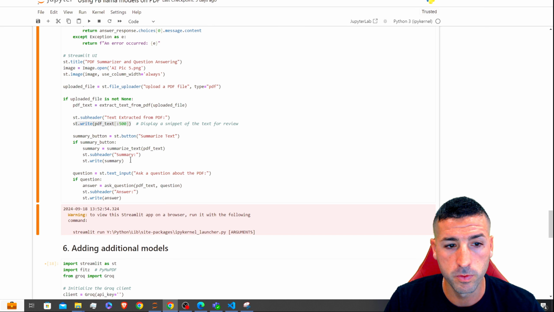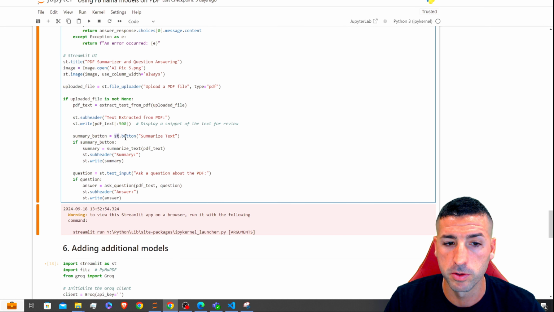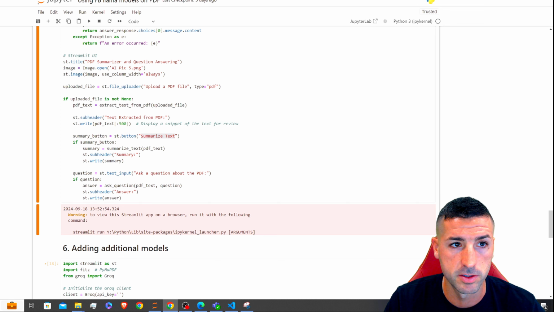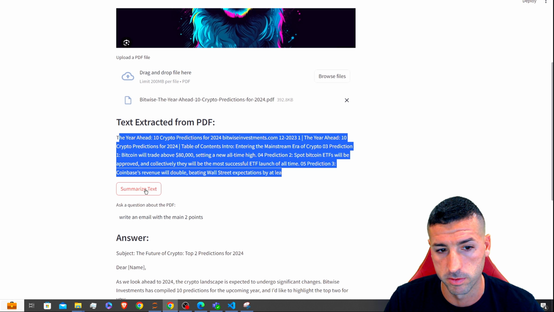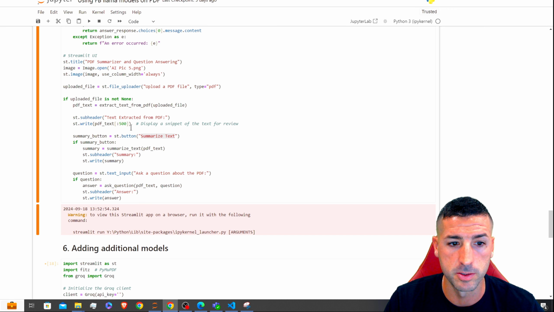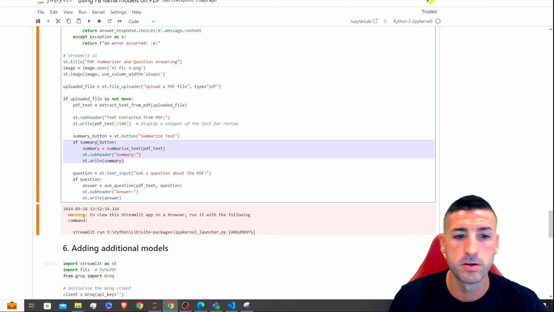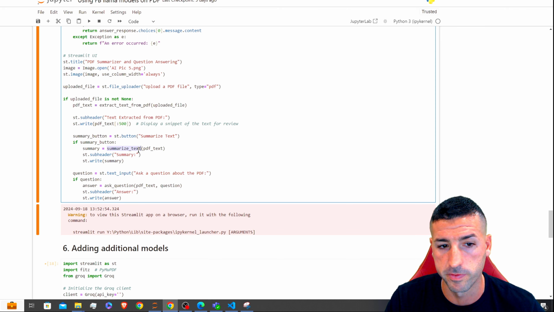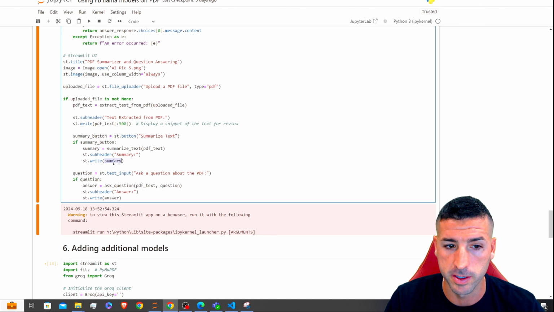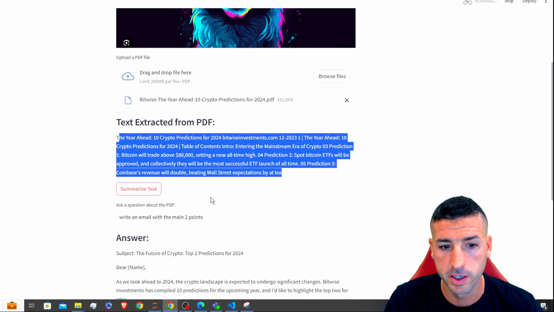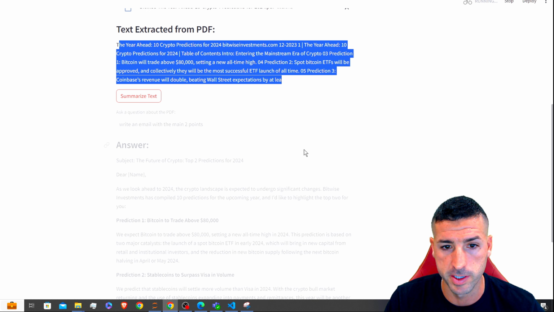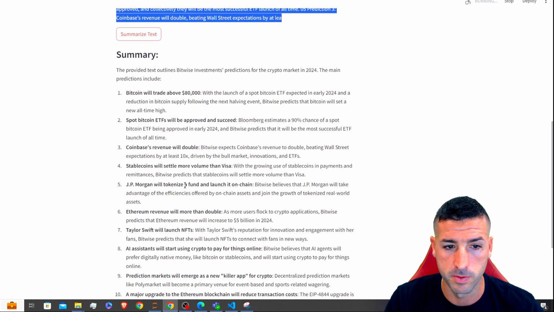Nice. Moving on, we want to add a streamlit.button to summarize the text, which is basically this button over here. And this button is basically calling our function, as you can see over here, if summary button. So if we actually click the button, then we want to call this function, our summary text function. And then we also add a subheader called summary. And then we also write our summary, which is, if we click it, is where we're going to see our summary. There you go, you see our summary.